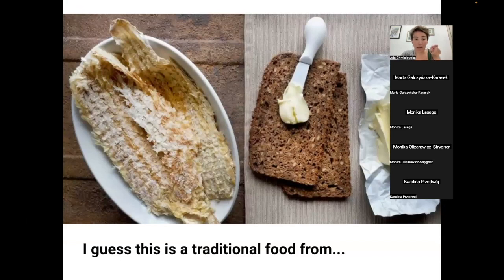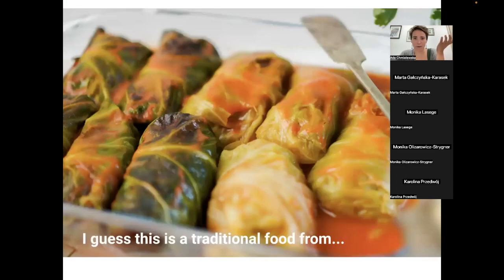So in this one, you've got this dried fish. To prepare this kind of food, you need to have a lot of fish around. So that really seems like an island in the middle of the ocean. Then here, you need both meat and cabbage, which we get a lot in Poland during the summer, and it's a typical summer dish, and also for autumn and spring as well. And winter as well, because cabbage is easy to keep for a long time, and tomatoes are included.